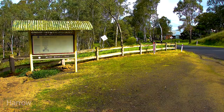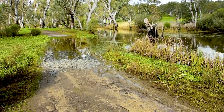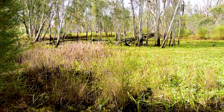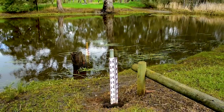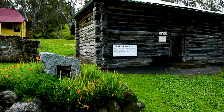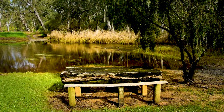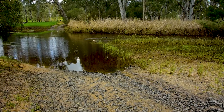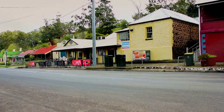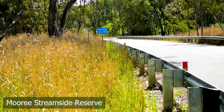Harrow, what a top little spot, a must visit if you're in the area. The population's 150, and most of those 150 are sheep farmers. There's a lot of history in the place, and a great pub. The pub was built in 1848, licensed in 1853. I went and sat in there for, I don't know, 3 or 4 hours, and during that time many of the locals came up and sat down and had a drink with me, including the mayor of Harrow, who plonked himself down. I had a good chat to him for about an hour. Really nice place, great people, really worth a look.